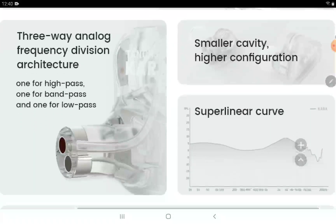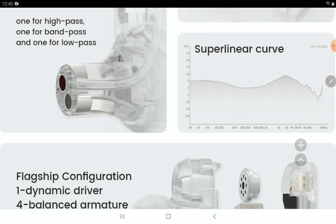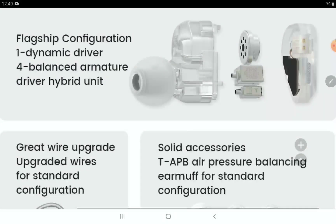It really is a very nice set in terms of its design. It's going to be competing with other $200 earphones. I don't see it as going to be better than more expensive earphones out there, but I think it will be very competitive, especially against other units around this price tag.